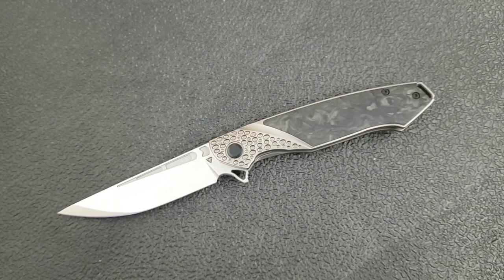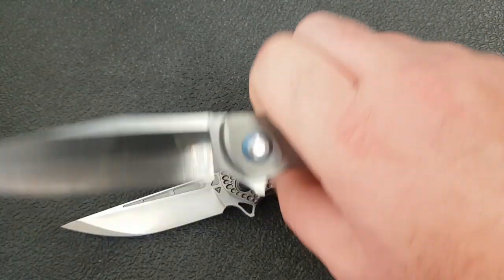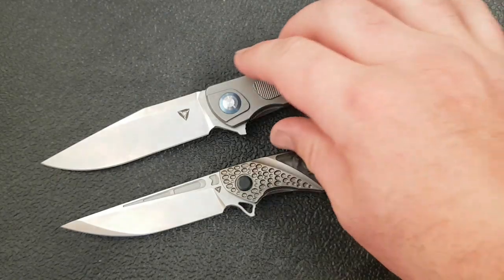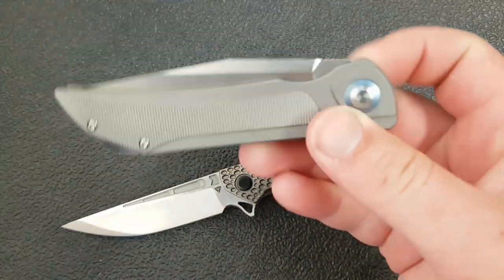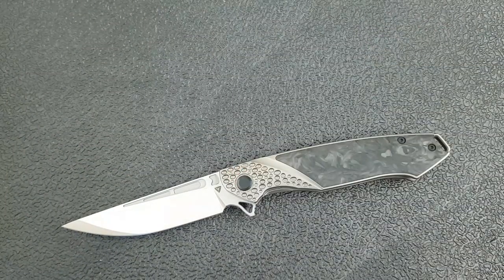I will throw in the Tuya Knives Thorax really quickly here. Let's move this down out of the way. There are a number of Tuya knives out there, and a lot of nice models. This happens to be one of the ones that I like especially. Obviously it's quite a bit bigger and heavier, but it's also quite a bit cheaper. So this might be something you're interested in.